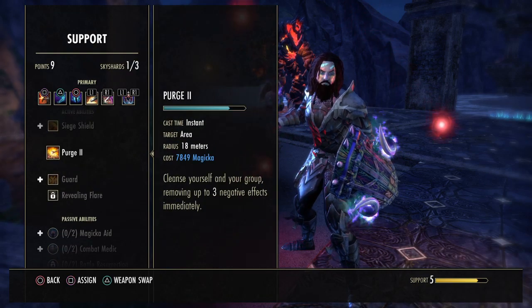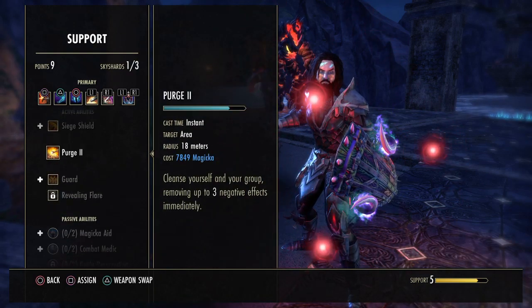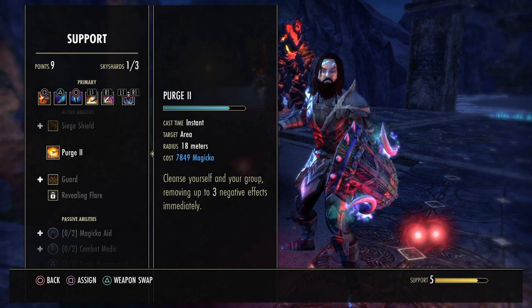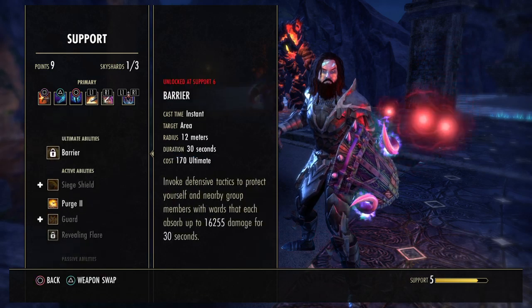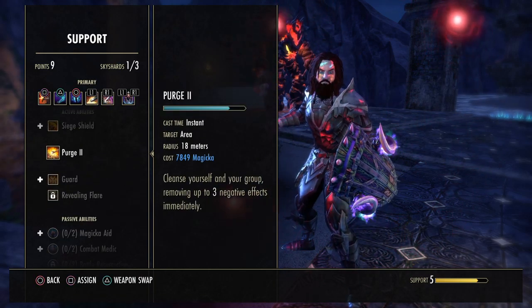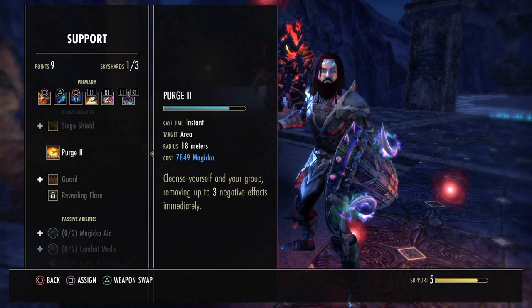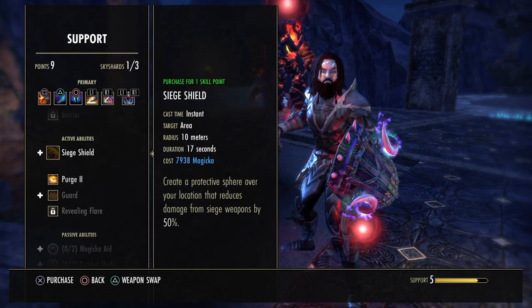And then obviously Purge and Barrier, which I have not unlocked here on this character yet. Purge just cleans yourself and the group. That's very good for trials like Halls of Fabrication, where a lot of negative effects are going on, even though we've already got Expunge and Modify. Purge will also heal group members next to you, so that can be very nice as well if you need to cleanse the group from negative effects.